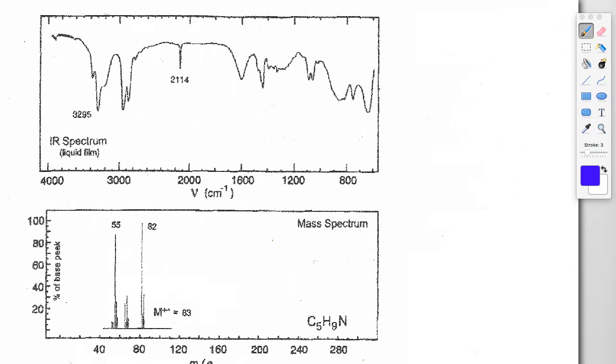The first thing we want to do is check out the degrees of unsaturation. So the formula we have here is C5H9N. And if we plug that into our formula for degrees of unsaturation, we would have 2 times the number of carbons, which is 5 here, plus 2, plus 1. Now that plus 1 comes from the nitrogen because you always add 1 to your tally when you have a nitrogen. You would subtract 1 if it was a halogen. And then it's minus 9 because you want to subtract the total number of hydrogens present divided by 2. And that should give us the degrees of unsaturation. So that comes out to 4 when we calculate it. And then when we get 4 and divide that by 2, we end up with 2 degrees of unsaturation.